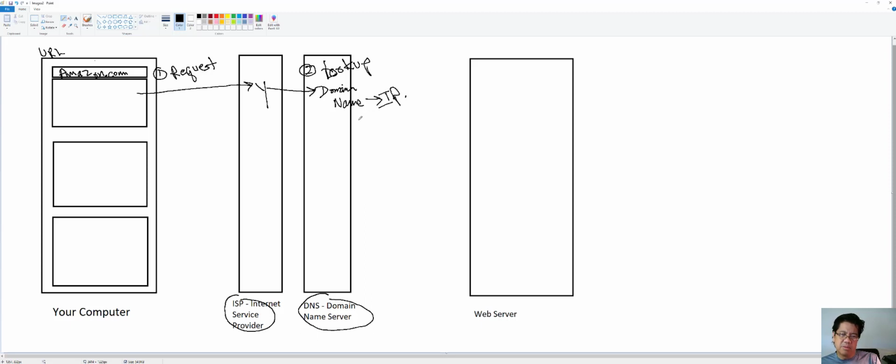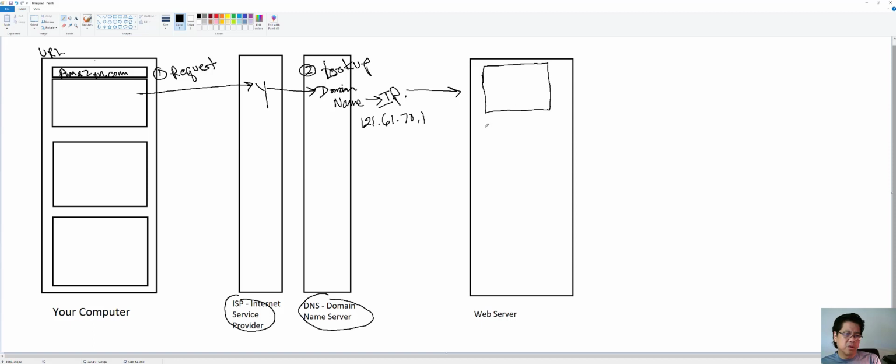I'm going to make up a number, since I don't know what it is, so I'll just call it 121.61.71, a fictional number. It basically takes you to the Amazon web server, and the Amazon web server now allows you to access its index page, which is its home page.